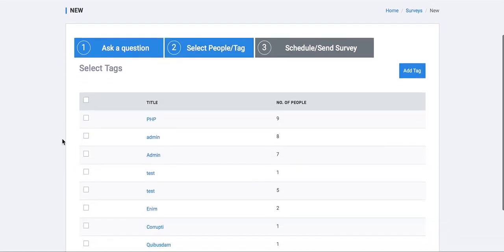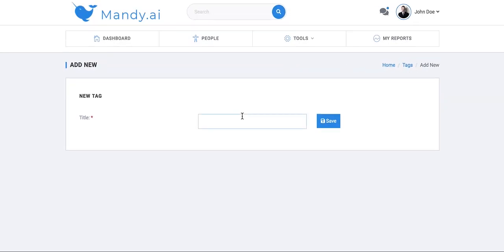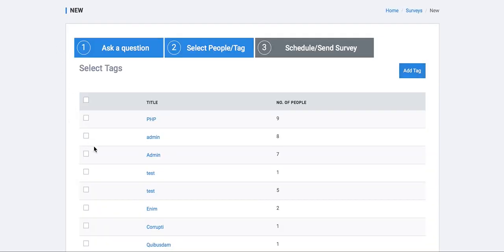Now these are some mock tags, but you could create your own tag by clicking Add Tag here, and then build a tag for, let's say, front of house, or something like managers. So you could pick whatever tag you want and build a group that way, and then click to send a survey to the people in that tag.